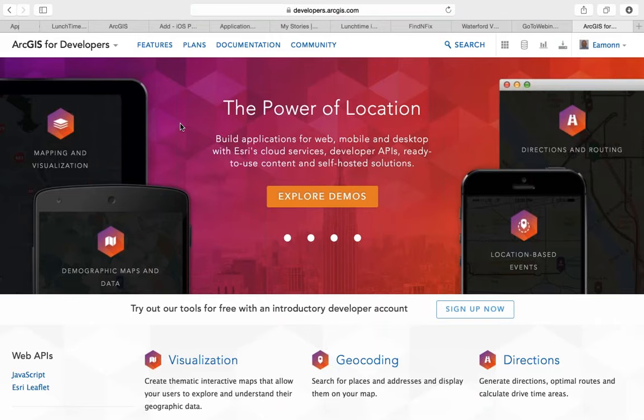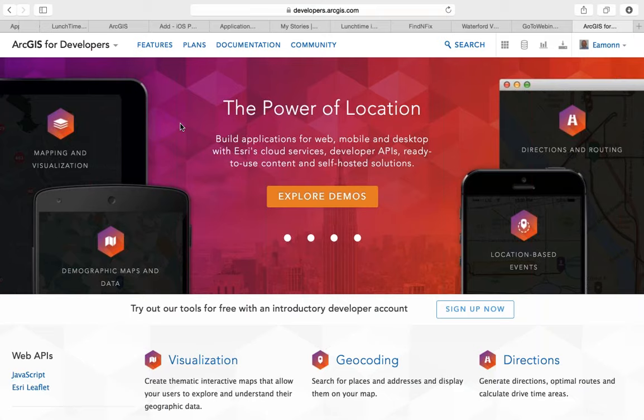But actually, if you already have licensed the ArcGIS platform, you thereby have access to this anyway. So there's no need to re-register. You can just log into developers.arcgis.com with your standard named user identity that you would use on ArcGIS.